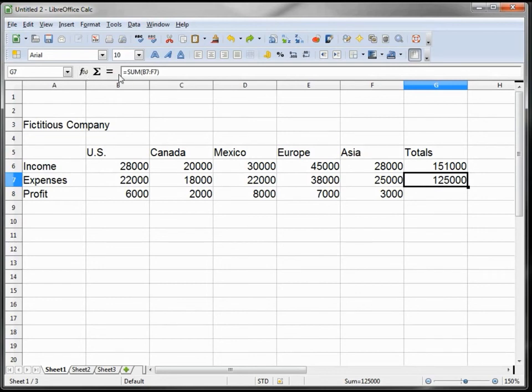So the check and the plus are gone because I haven't changed anything. But when I add something here, it says, oh, check means accept my change. X means go back to what I had before. It's almost like an undo, but it does not save it yet. So I could hit enter and then undo, or just hit that X and cancel out.